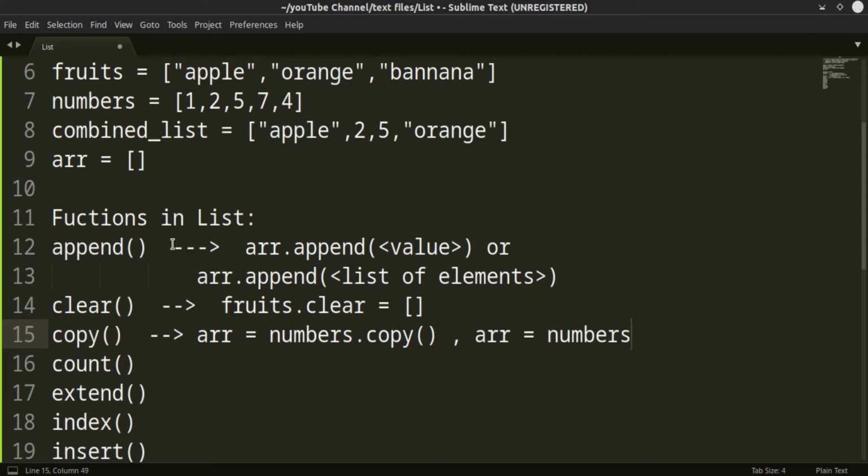In this case, numbers and arr, both variables, are referring to the same list, which is 1, 2, 5, 7, 4. If you modify one of the lists, then the other will automatically change. So you should not do this. Every time you want to copy a list, you should definitely use the copy function.